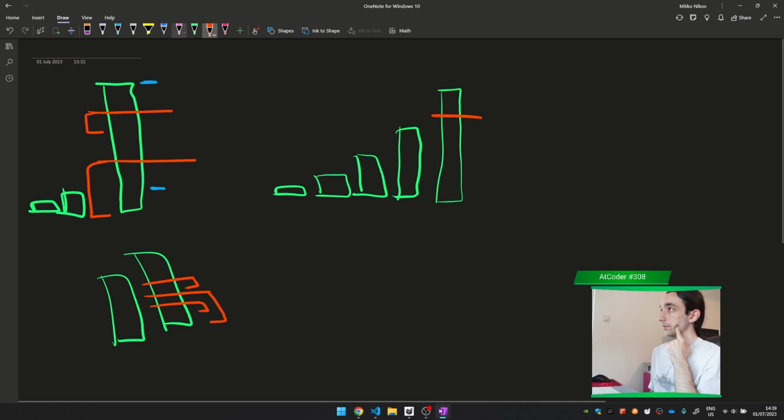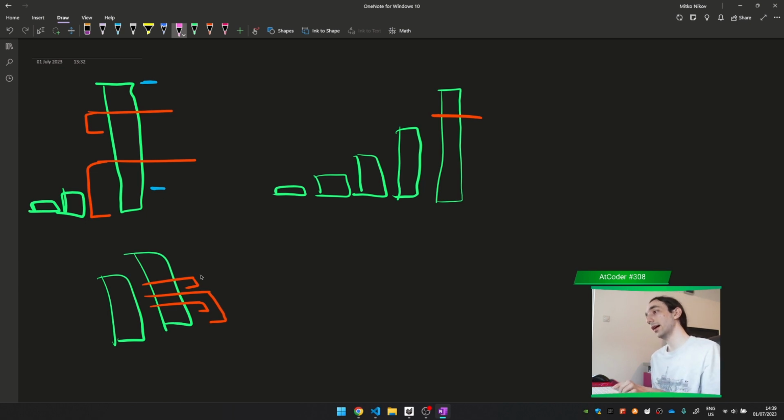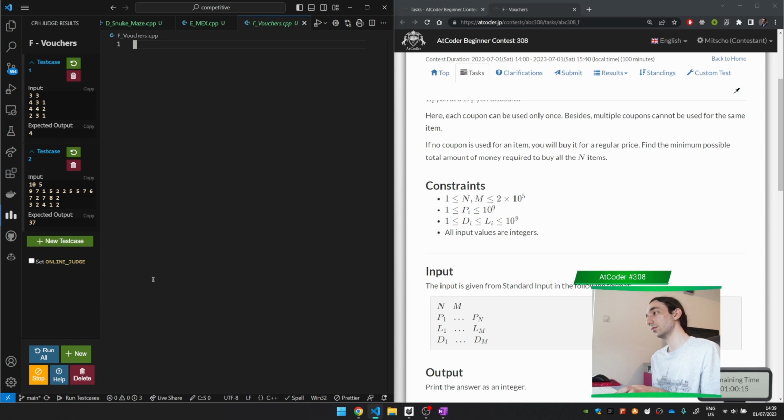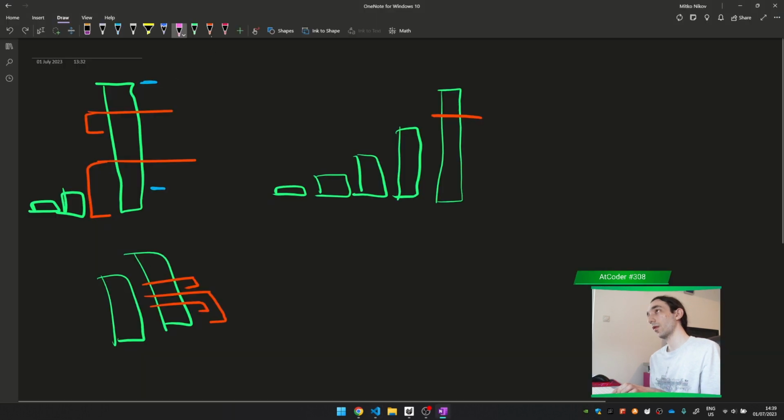Then there are more coupons than their actual prices.